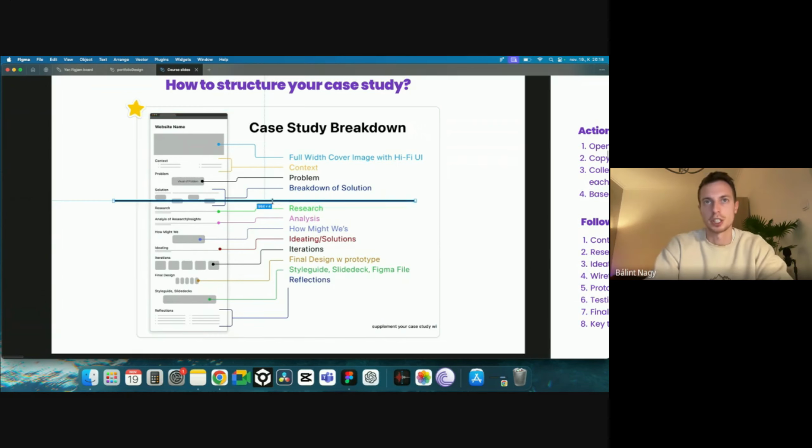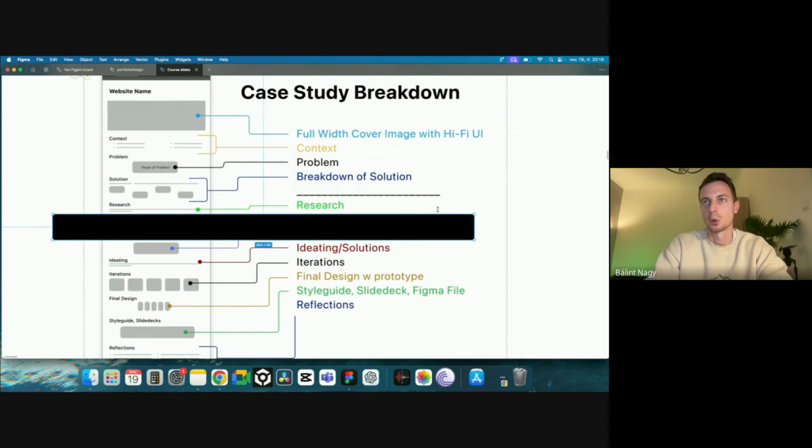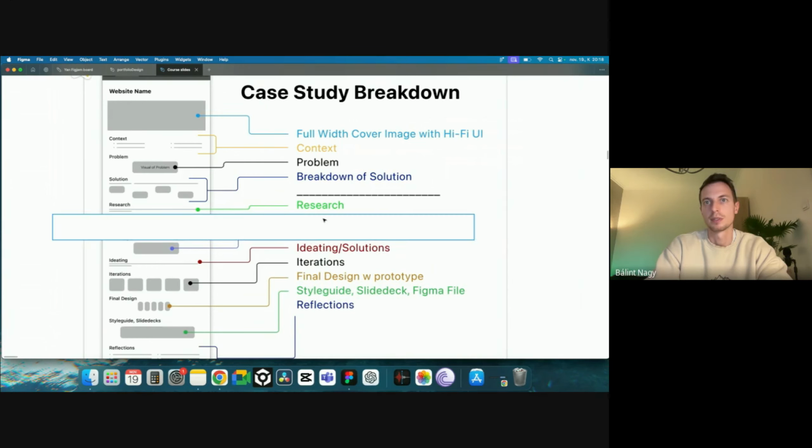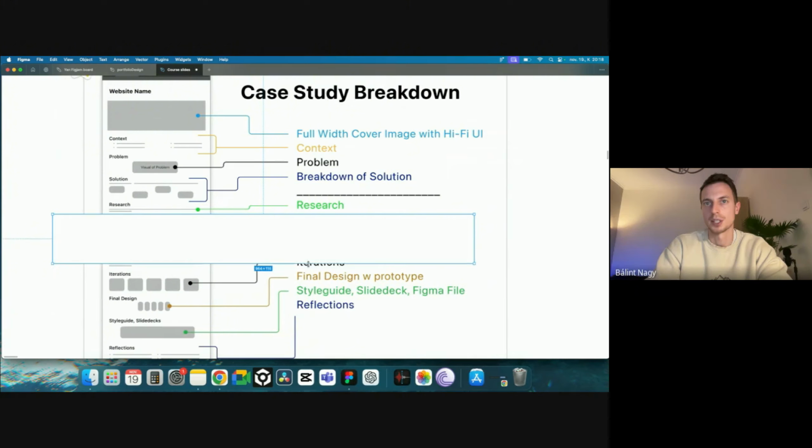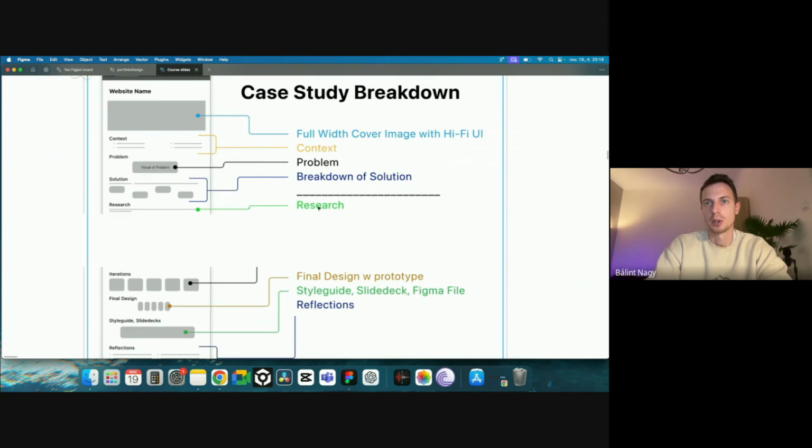For example, let's just say that for some reason you're writing your copy, you're talking about your research, and immediately jumping to the ideation or solution part. Or maybe even, a lot of people do this, they just talk about the research and boom, immediately design, prototype. And then the recruiter or senior designer who is looking at your case study is going to feel a blank. They're not going to understand, out of your research, out of your surveys and user personas, how did you create, immediately, a really cool design, for example.